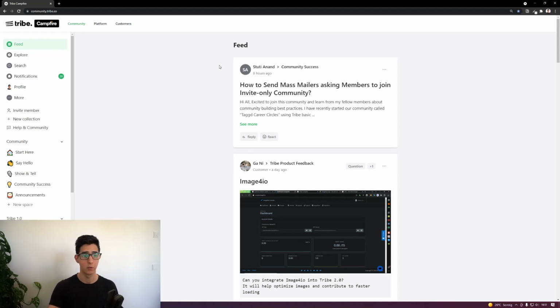Per card, it all starts with the post author. The post author here is simply a component that includes the post author's avatar. In this case, it can be either a placeholder if the user has not specified any image, as is this case, or if there is an image that the user has already uploaded, then that's what we're displaying. Then there is the post author name, followed in this case by the name of the space. And in Tribe, a space is simply sort of like a Facebook group, if you will.